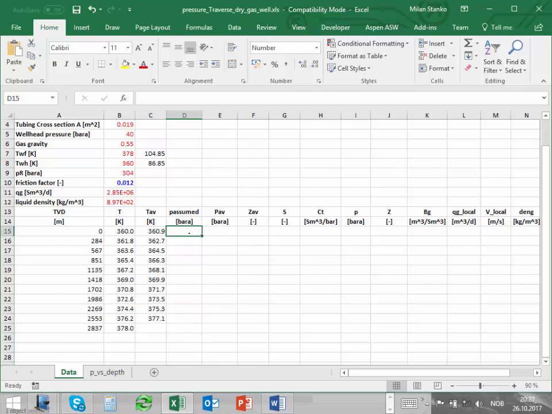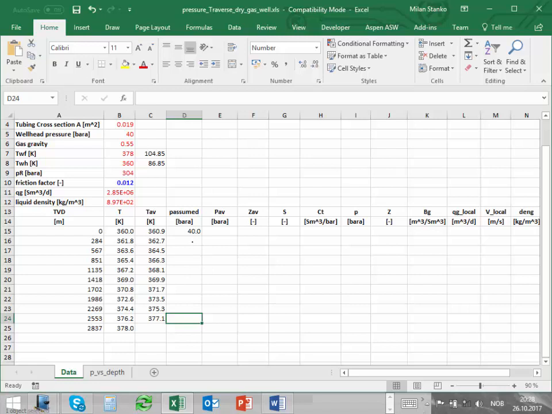I have to assume a pressure, because I don't know it, and I need it to calculate the CT. So which pressure? The pressure at the wellhead is 40. Then we have to go down. If you remember, what was the pressure? We calculated it with the equilibrium: 84.378, right? That was the flowing bottom hole pressure. We're working with the same well. So we have to go from here to there.